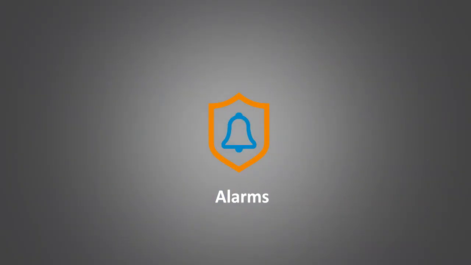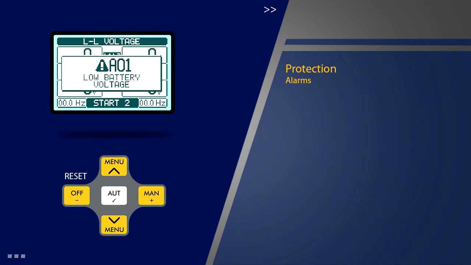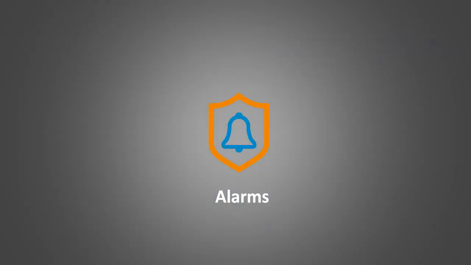Alarms. The controller display gives different types of visual alarms to indicate various problems. A total of 22 alarms have been provided, out of which 18 are pre-programmed. The last 4 are user alarms and can be programmed as per the requirement. If an alarm is generated, its number gets highlighted in status panel. If this alarm is set as global, the option Global at the bottom on the right-hand side of the screen also gets highlighted. Now let us see the procedure for enabling and disabling of various alarms.